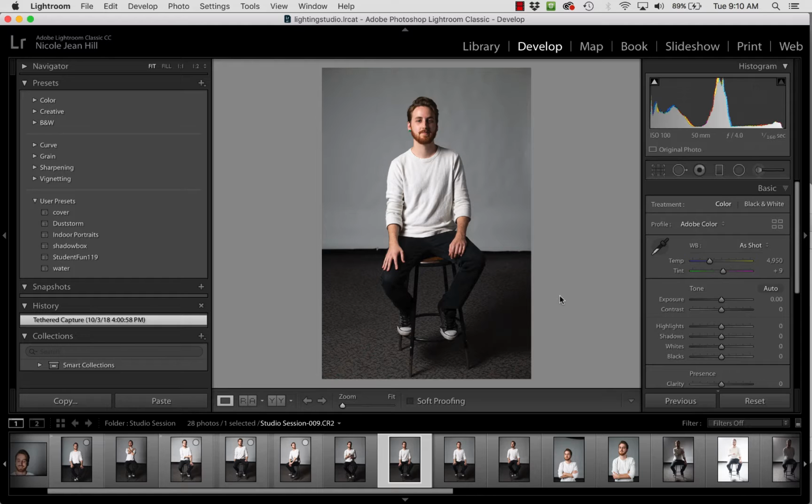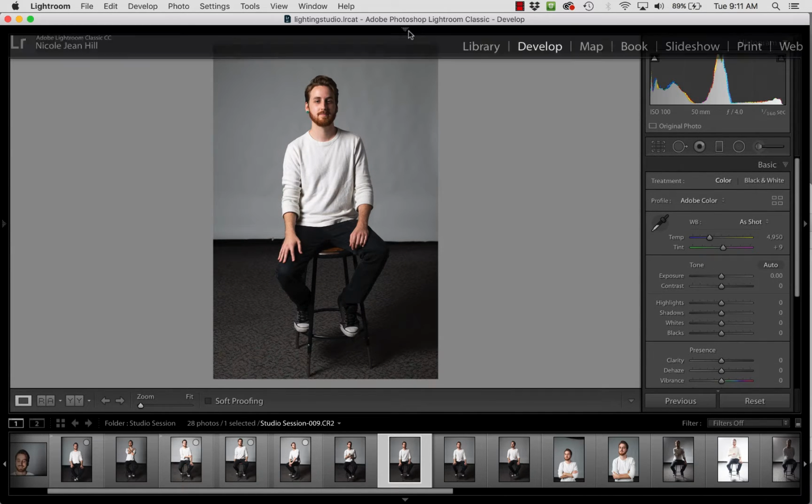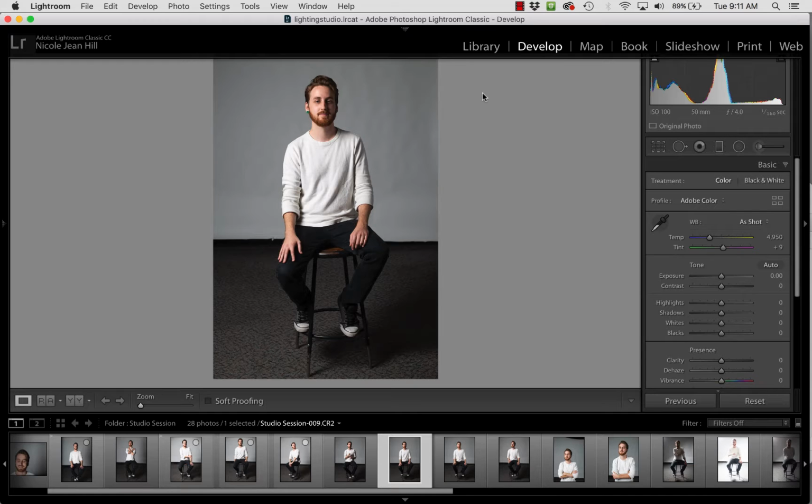One of the first things that I think would be helpful for you would be to set up your Lightroom Develop module area in a way that allows you to access the tools that you need the most. You can hide things like this panel along the top that gives you the module options, and some of this information here which has your history and navigation. If you don't need this as you're working, you can compress that by clicking these small little arrows, and that will move them over and hide them. And if you want to bring them back, you just click on that little triangle again to bring that information back.